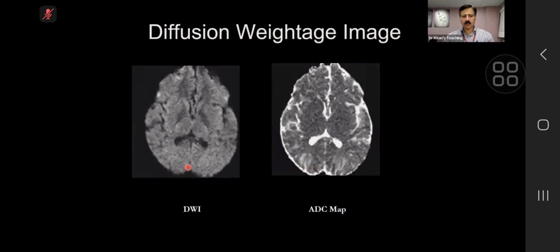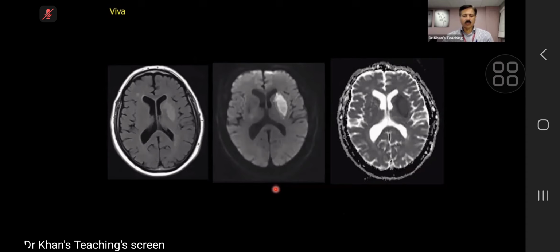So see here, how does it look like? It looks like a dirty looking FLAIR, but the resolution is not very good. And it is a sort of fat saturated. The ADC map, on the other hand, appears like a dirty looking T2 weighted sequence. So this is how a diffusion and ADC look like. Now, candidate 2, what is your finding on this one? Sorry, candidate 1. Yeah.